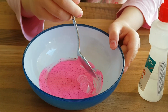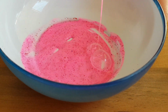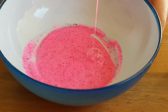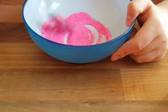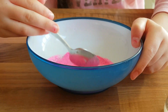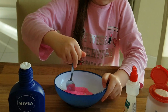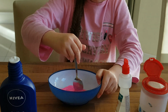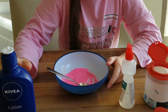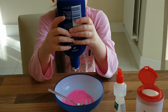Why is this bubble not popping? Not popping when I pour slime on it. Oh, I know. Oh, that one popped. Okay, pour it over here. I'm not moving it. Don't add too much lotion, guys, or else you'll just make it liquid.